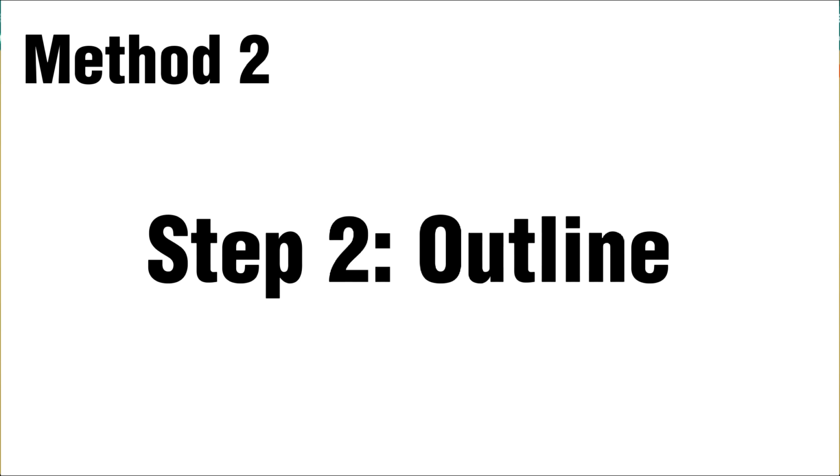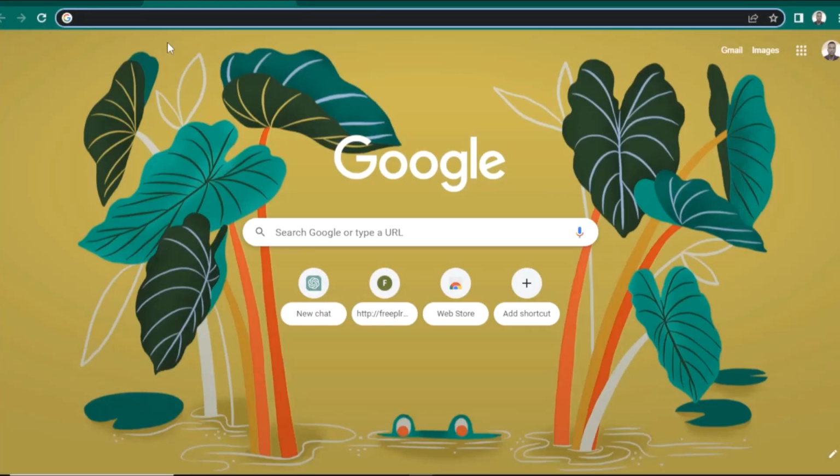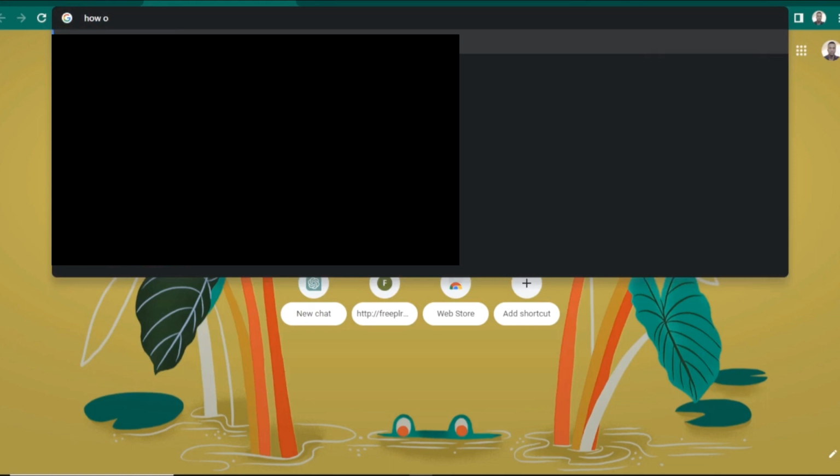After that, Google can also help you get good ideas, like a lot of ideas of possible questions. So let me just show you how you can use Google to get more ideas that you can use to create your table of contents. So now let's just head over to Google. Now we are on Google. Let's just say I want to write about making money online. So I'll just say how to make money online.